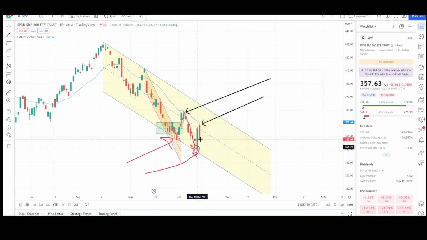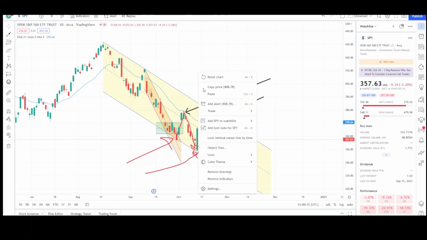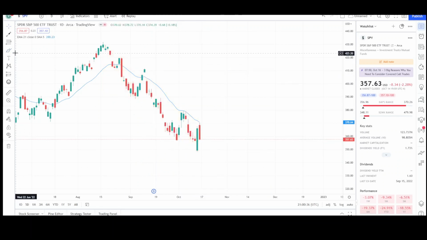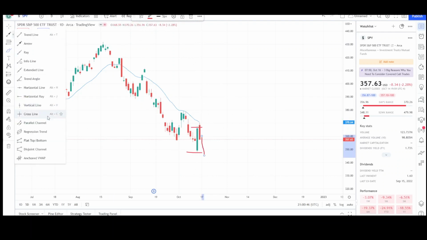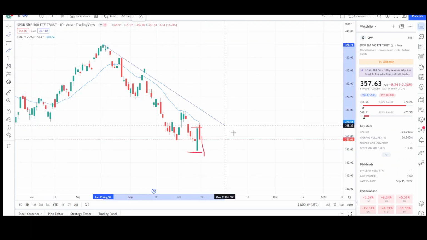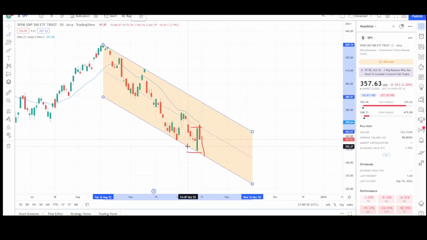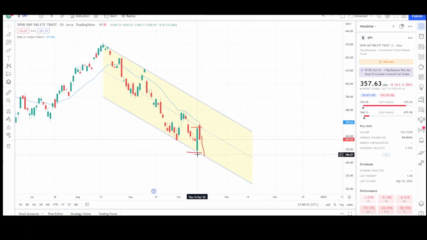So what could happen is that prices could go below that green candle again. Let me remove the drawings. Basically there are some stop losses right over here, because buyers entered above this green candle. So they could get stopped out, and we could see another drop lower. The only reason I think that probably won't occur is that if this is support of the channel, we should be going back to this side right here.